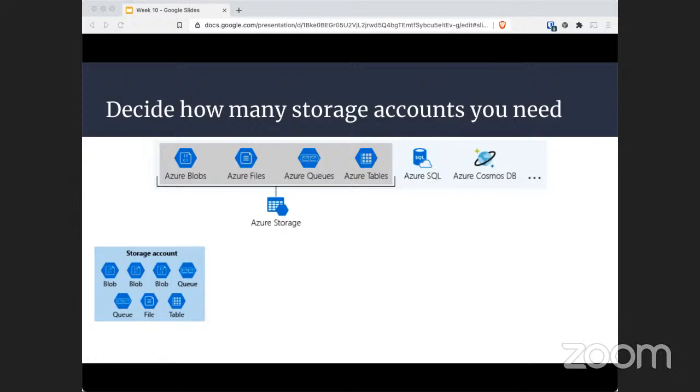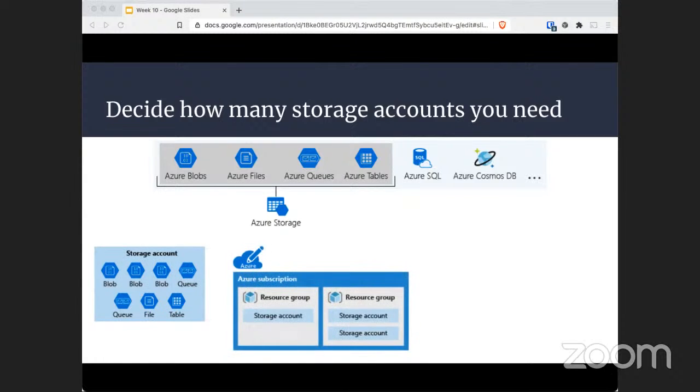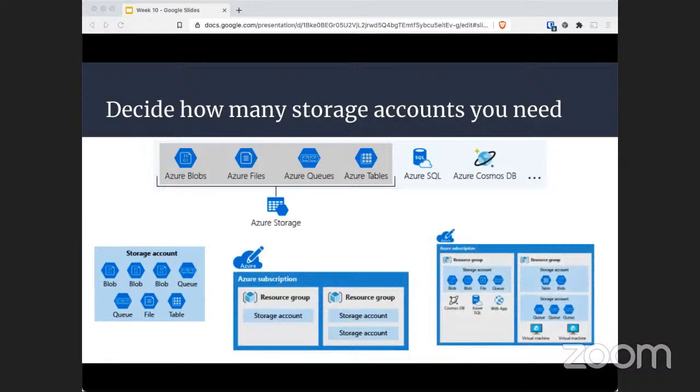So deleting the storage account will delete all the data that is stored inside it. A storage account is an Azure resource and is included in your resource group. Other data services like SQL and Cosmos are managed as independent resources and cannot be included in the storage account.